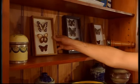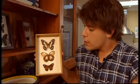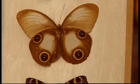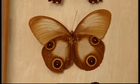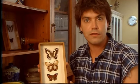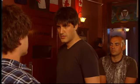In nature, animals use tricks and subterfuge to ward off predators. See how this little guy has fake eyes on his wings, so his predators are fooled into attacking him in the wrong place? I've used this same principle of nature to build a barroom brawl vest. Let's see how it works.